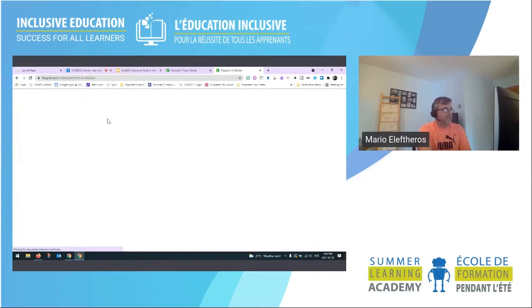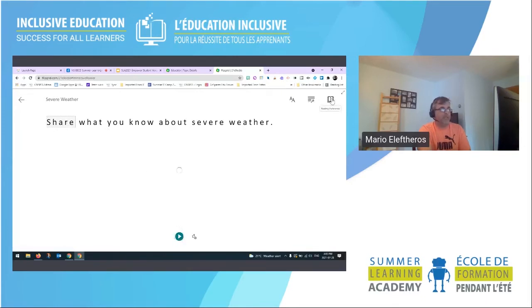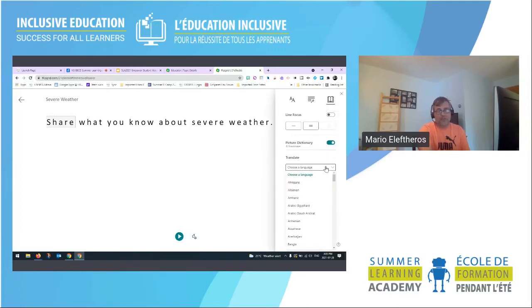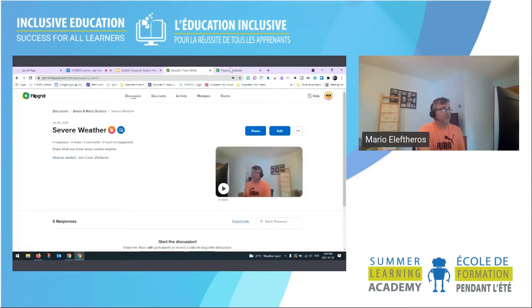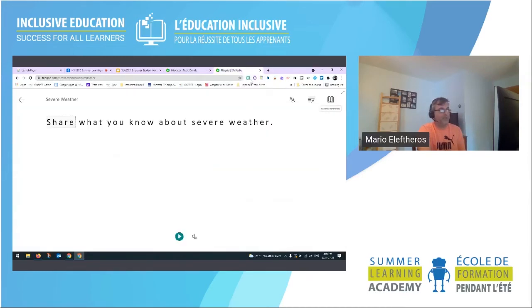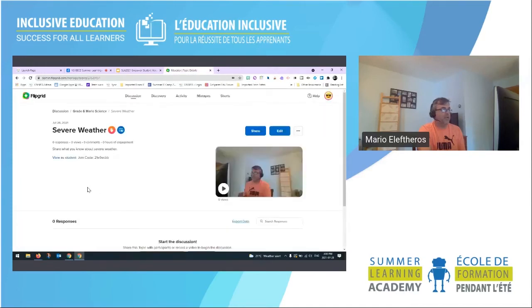There's an immersive reader here that I can click on. You can see there's a play button. I could have it play back to me. There's a whole bunch of preferences. You could have it translate. So if you have students where English is an additional language, they could translate to their mother tongue. So there's a lot of options here. That's the built-in immersive reader, okay? And when they're done with that, they can just click X and come back.